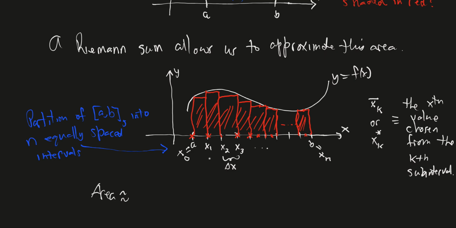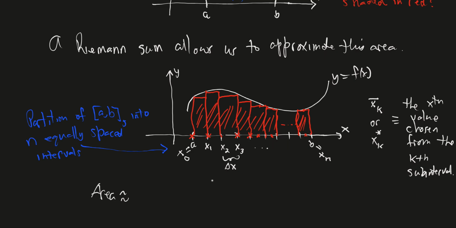All right, so it's basically, is it the left? For us, anyway, it will be, is it the left, is it the right, or is it the midpoint? And questions will tell you that. Questions that are going to ask you to compute this sum will tell you which of the three methods to use, right? So that's our x value.